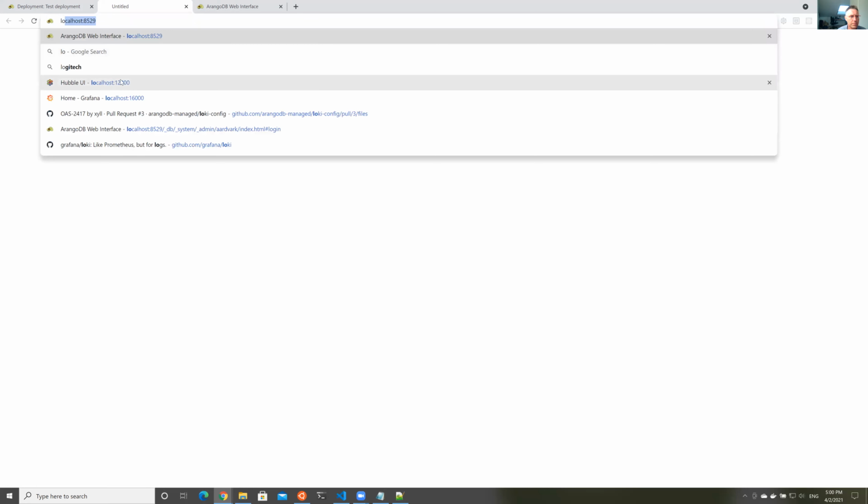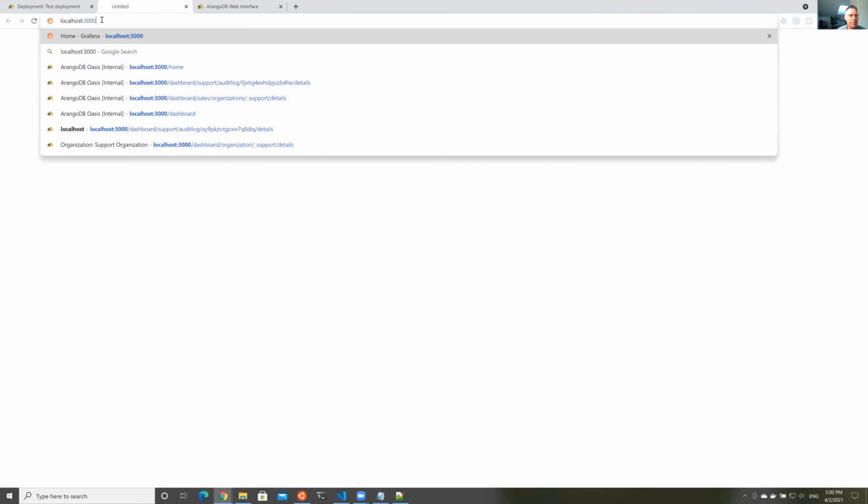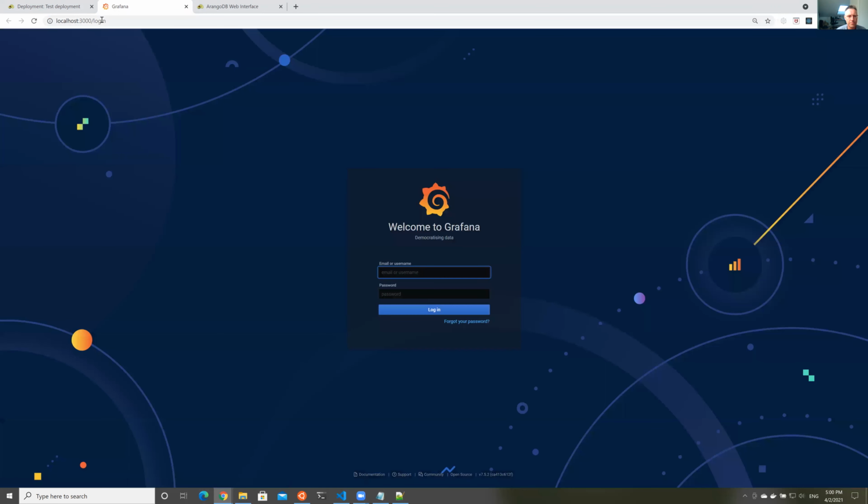And if you are running locally, it's fine as well. The default username is admin and the default password is admin as well.